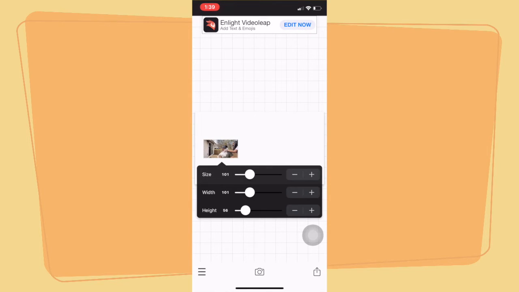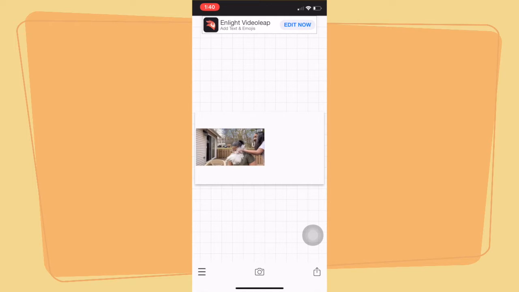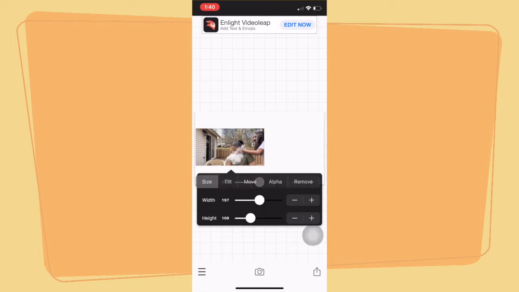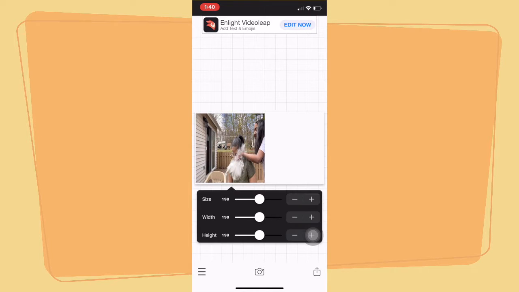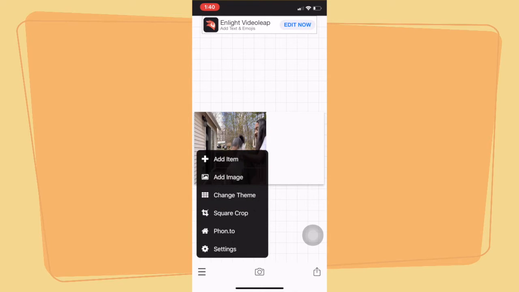And then you're gonna want to adjust it. They have size, height, width. So you're just gonna want to adjust this and make it match up so that you can't see the background anymore. So make sure you cannot see the background while you're adjusting your pictures, because you want your pictures to fill up the whole thing.